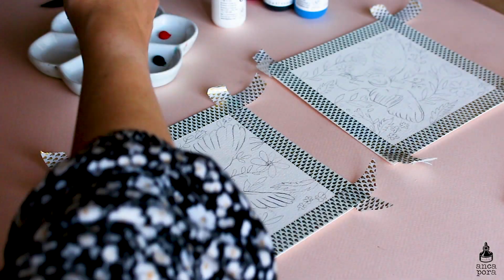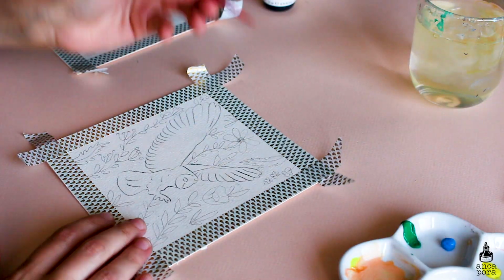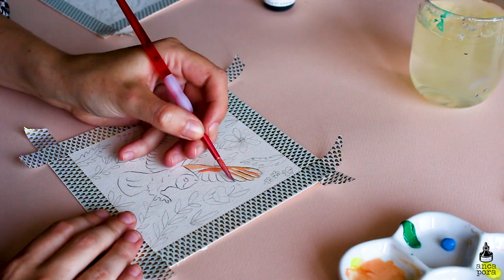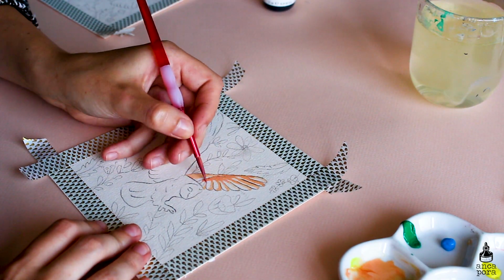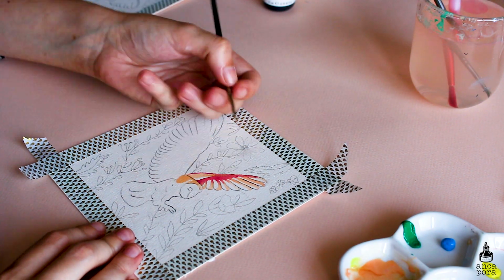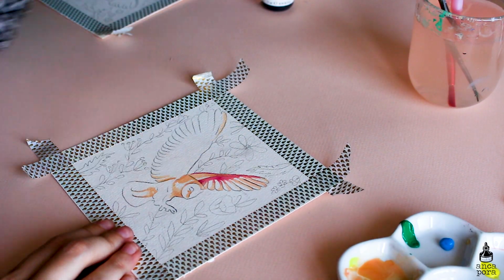So I am using Liquitex acrylic gouache, also some Arteza gouache, and also some Holbein acrylic gouache. I used a bunch of my paints for this painting. I also used some Prismacolor colored pencils, and I basically started mapping out my general shapes and shadows as I usually do with any painting.